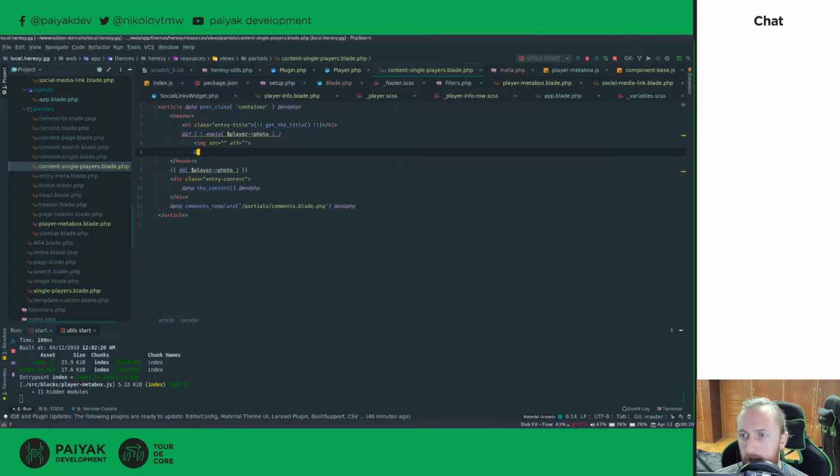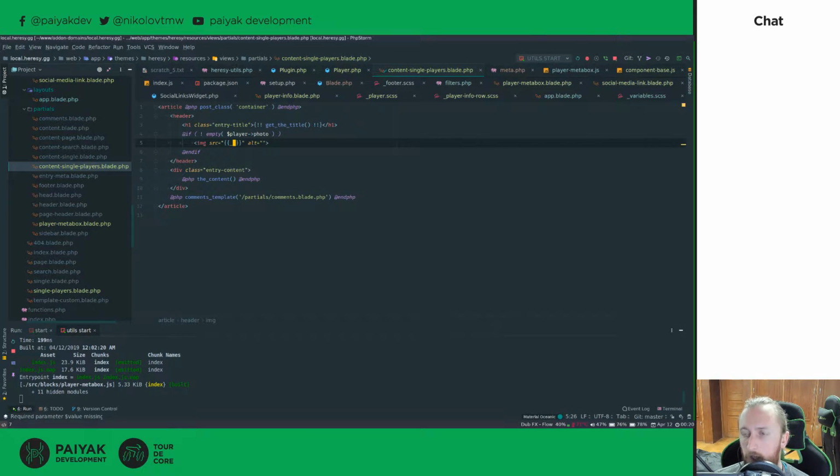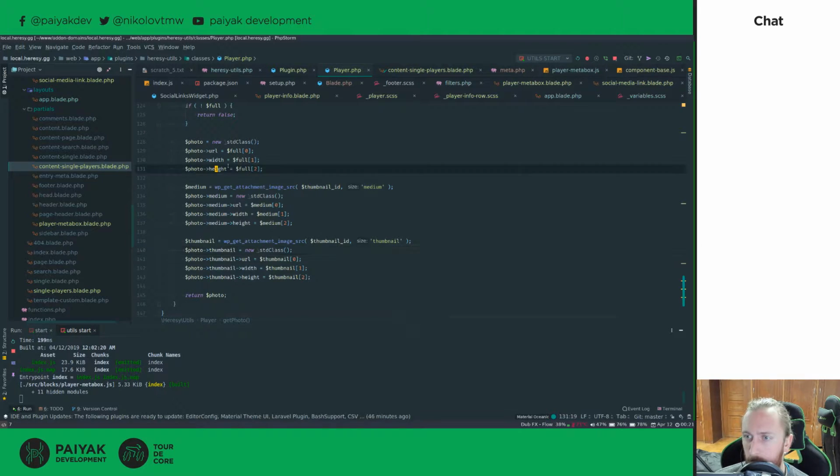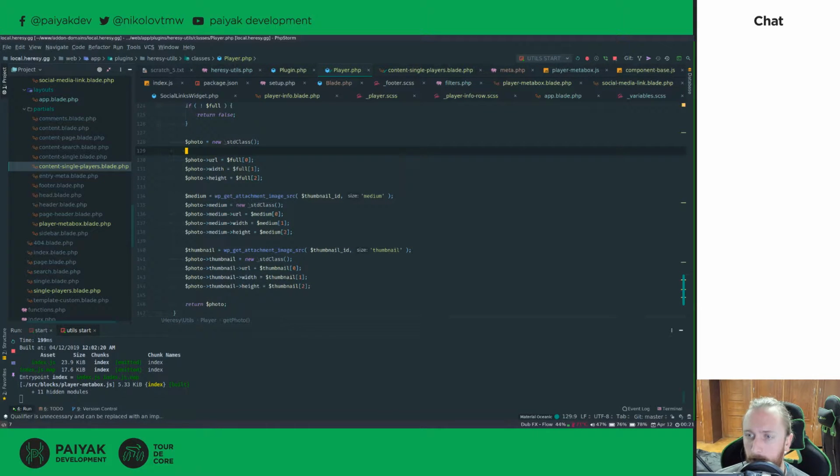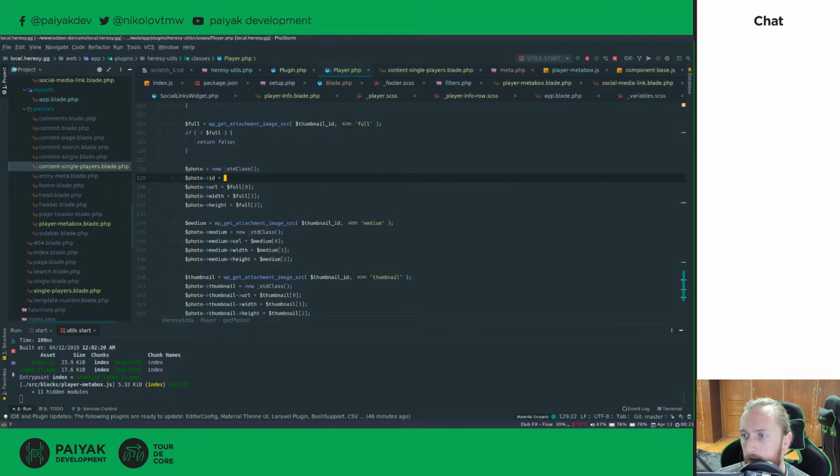We'll do an image tag, and we're going to do player photo medium URL. Here's something I'm missing, and in this get player, what we should have is photo ID, because why not, right?